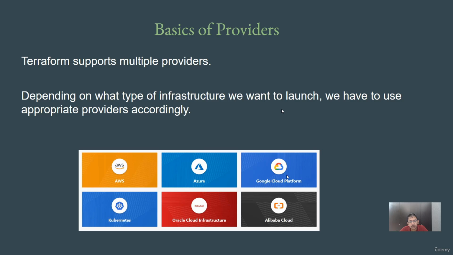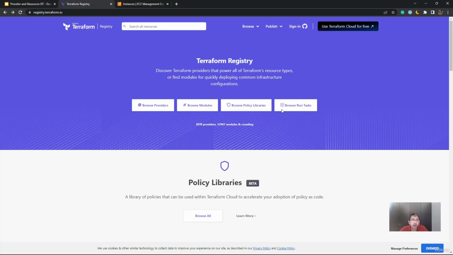So let's go ahead and quickly look into it. Now, when you explore the Terraform registry website, which is registry.terraform.io, here you see that there are more than 3000 providers that are available. Now I remember around 1 year back, this was somewhere around 700, but now this is 3000. So you can understand the great benefits and adoption that Terraform is gaining across the world.